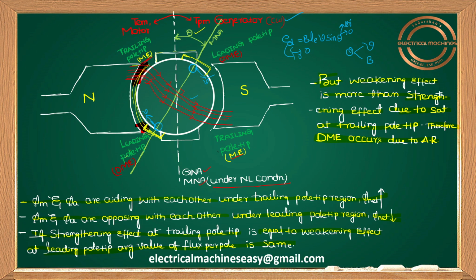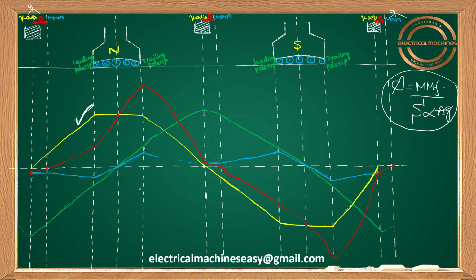Now let us explain how you are getting the shape of armature, main flux, armature flux, resultant flux, all those things. I told you along Q axis, I can say brush axis. I'm explaining main flux first of all. Let me use the laser pointer here. Along Q axis, I told you air gap is maximum. Whenever air gap is maximum, reluctance will be maximum, flux will be minimum. So let me take almost 0.